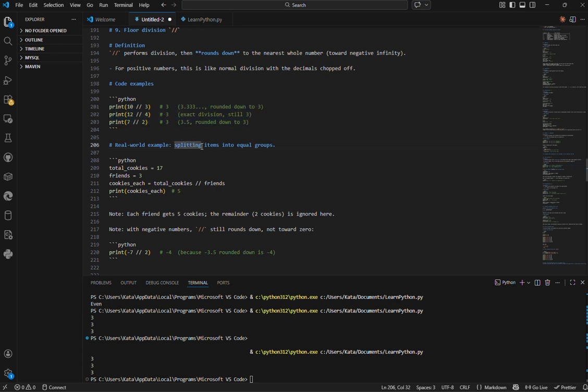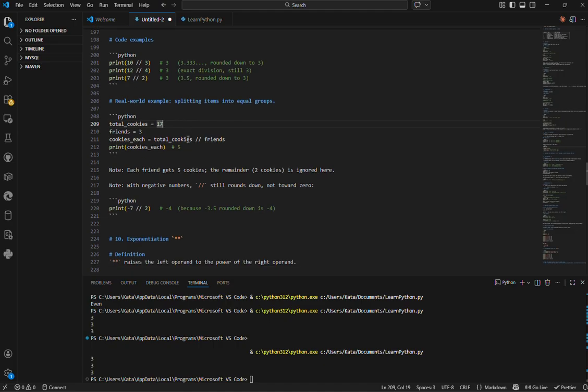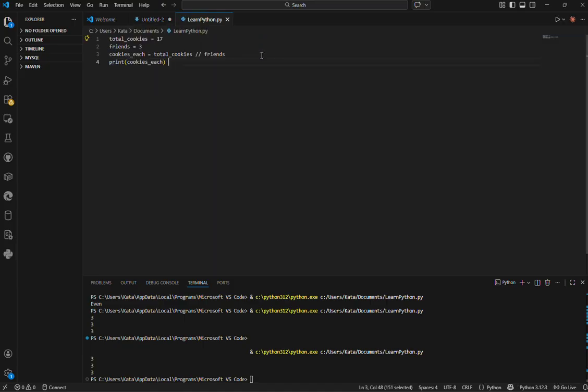All right, so using a real world example, let us say you have a couple of friends over, right? And you want to share with them your cookies, right? So you've made 17 cookies, you have 3 friends visiting you. How would you split this amongst them, right? Typically, we would expect that you would want each one to have a cookie as a whole, not split into parts, right? So that's what we're going to do here.